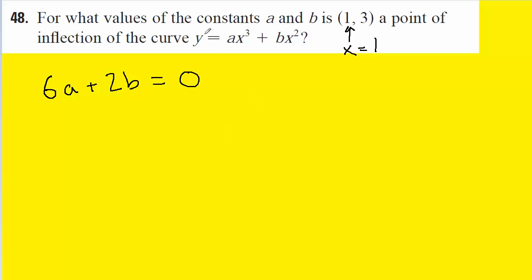To come up with that second equation we're going to turn back to the original equation of this function. And we previously mentioned that x was equal to 1. We would also want to note here that y is equal to 3 for this particular point. Meaning that we can plug 3 in for the y and x can be set equal to 1, and that will help generate the second equation.